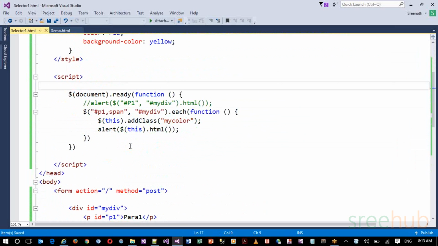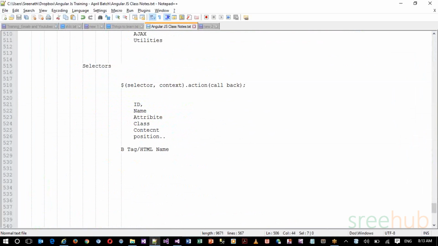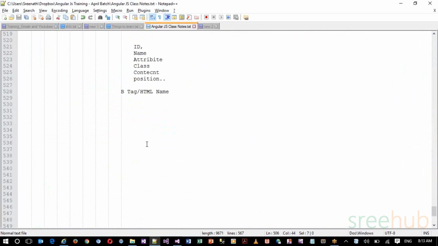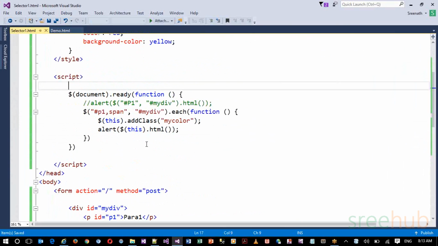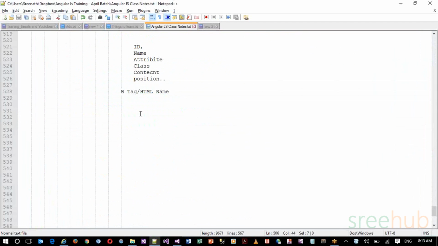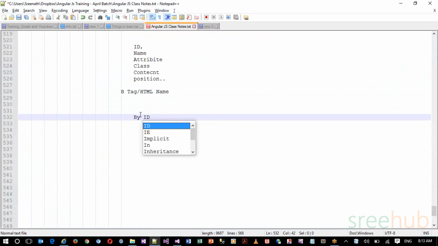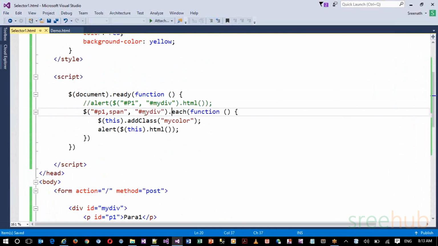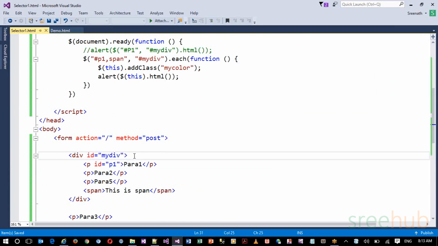Perfect. So now let's see the basic selectors which we have. We have seen selectors using ID and selectors using tag name. So two things we have seen: by ID, which means by the ID attribute of my tag, I can access it and set different properties of that tag.